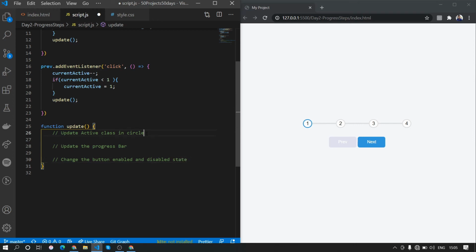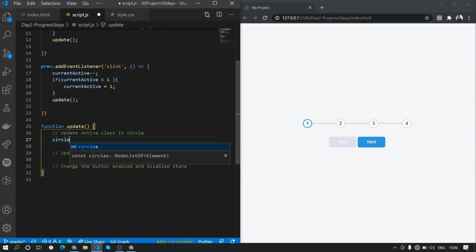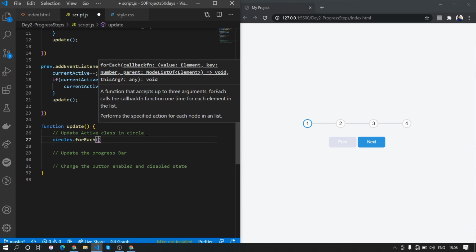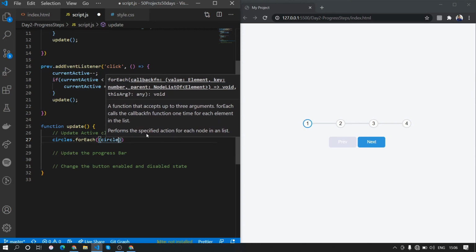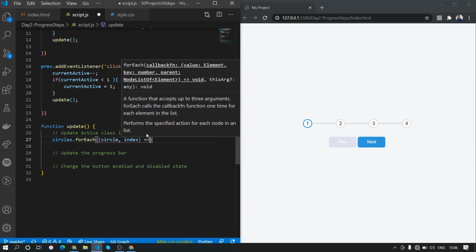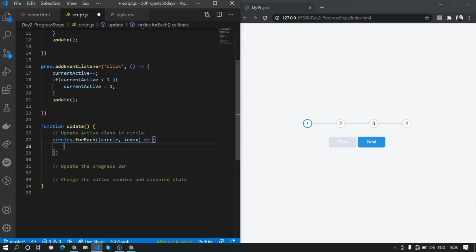So to do the first part, we have already gotten all the circles classes. So we'll do circles dot forEach, and in here we'll get each circle and its index.